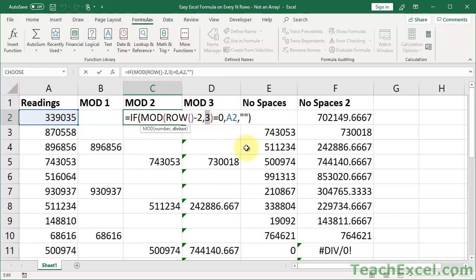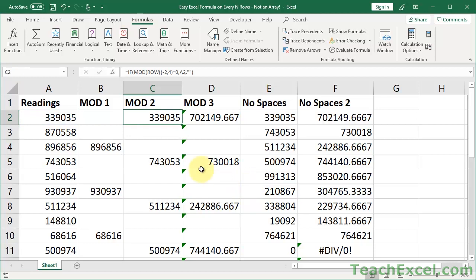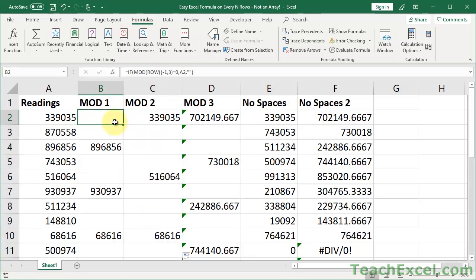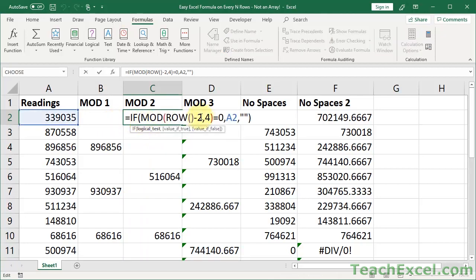So we change that to whatever interval we want. Let's change it to 4. Copy it down. And so every 4 rows. It's exactly the same for this guy and this guy. So really all you need to do is figure out if you want it to start on the first row or not, which determines if you subtract the current row's number, and then the interval right here.